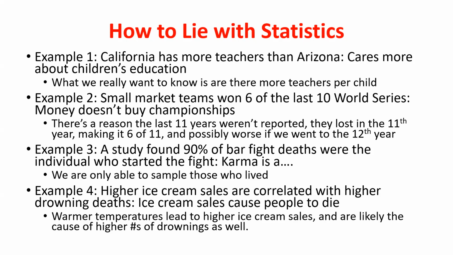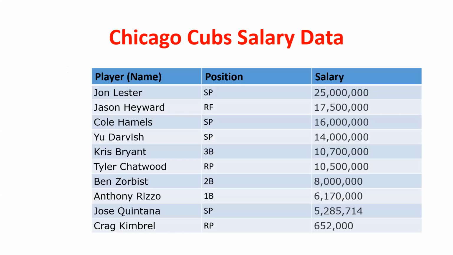Actually, another good example of this, not ice cream sales or drowning deaths, is that murder rates are higher in the summer just because people are out and about more and they're not inside their homes. So you could derive the same thing, that ice cream sales are causing people to murder, which is not true. It's just the summer. But they're both having fun.